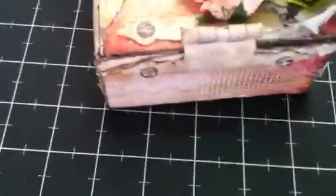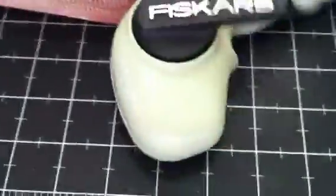And to get my holes in my box, I use this Fiskars hand drill, just a little hand one. I've had this for a long, long time. Comes in handy.